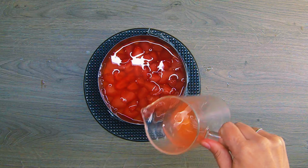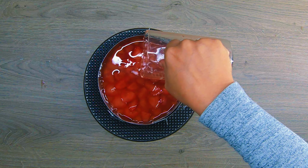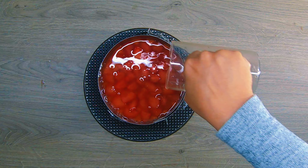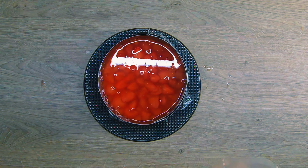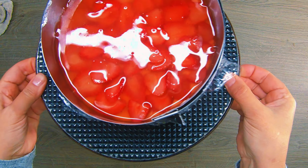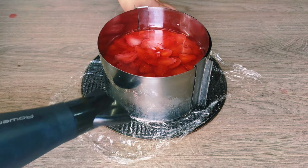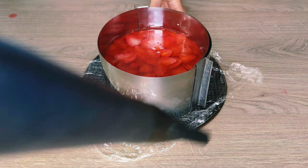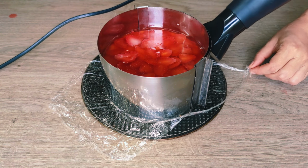The cheesecake will start to harden at room temperature as the jelly cools, so you'll need to carefully lift it all up and move it to the refrigerator. Let the cheesecake cool down fully in the refrigerator. It usually takes about 5 hours, but you can leave it overnight if you like. When it's ready, you can take the cheesecake out of the ring. Just give the ring a little warm up with your hairdryer, like this, and then pass it around with hot air. Both cheesecake and jelly inside the ring thaw a little, but do not overheat so that nothing leaks.